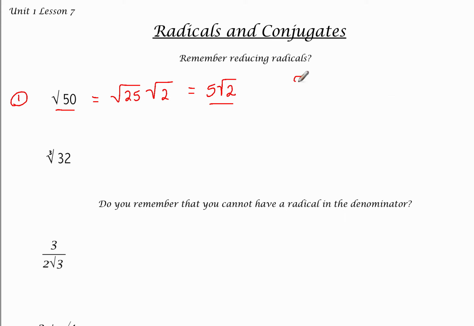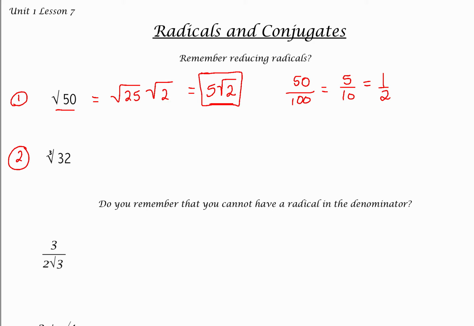It's much the same as if I gave you the fraction 50 over 100 and asked you to reduce it. 5 over 10 is not reduced completely. We would take it down to 1/2. So we try to reduce radicals completely so that what's left in the radical has no perfect squares that can go into it. But radicals aren't only squares, as you can see in example number 2. This is a cube root. So we want to look for perfect cubes that go into 32.